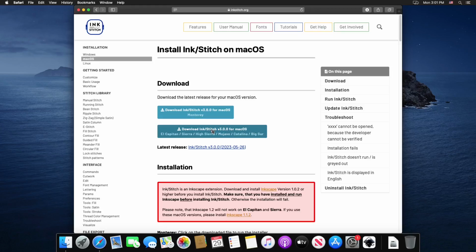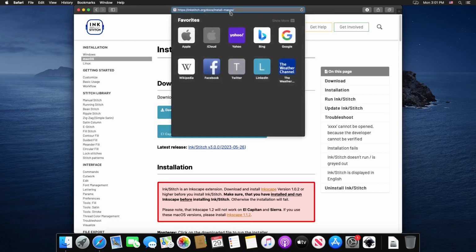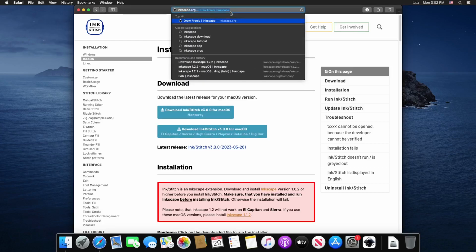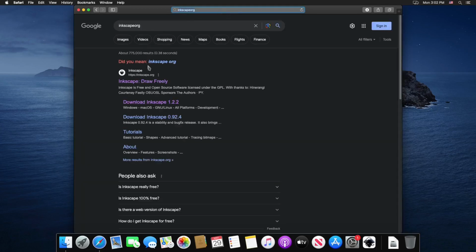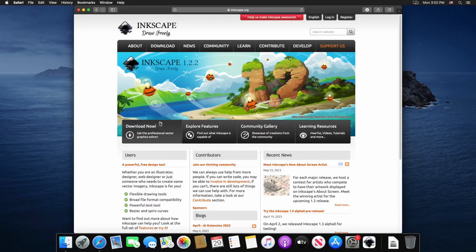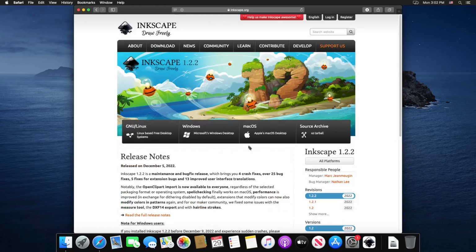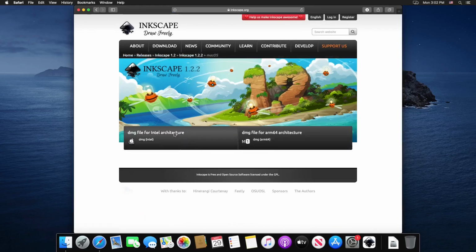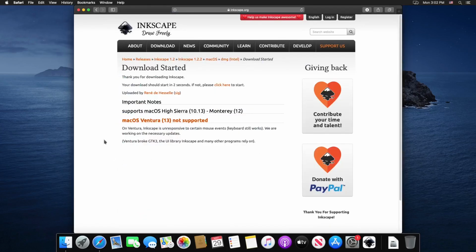Just a quick note, what's the most recent one? Mojave? Is that the most recent one? Inkscape has an issue with that. Let's go real quick to inkscape.org. So when you hit download now on Inkscape, you hit Mac OS and the Intel architecture.